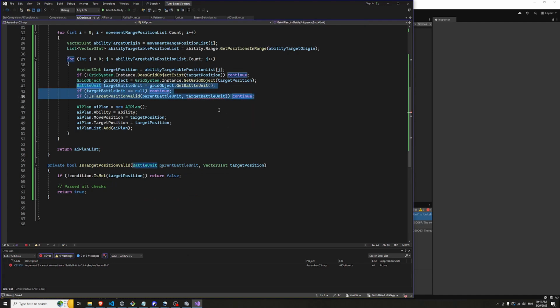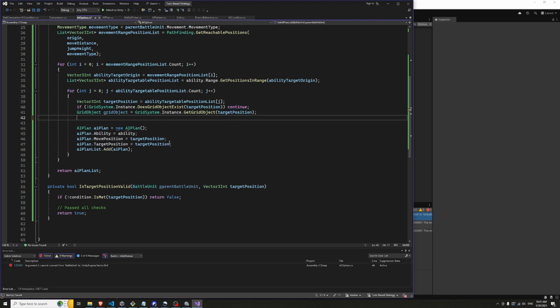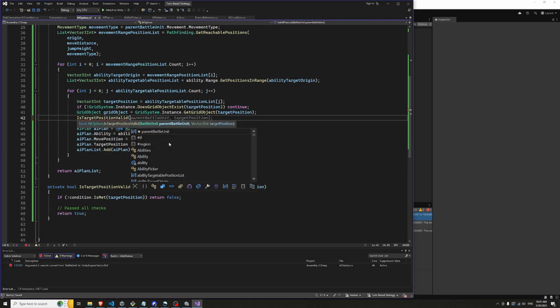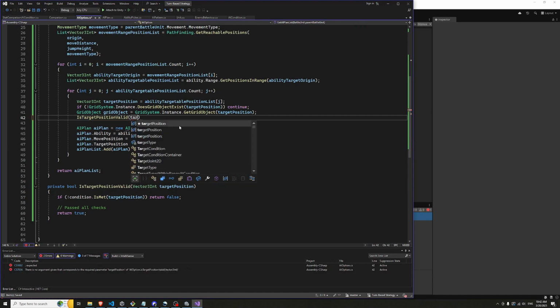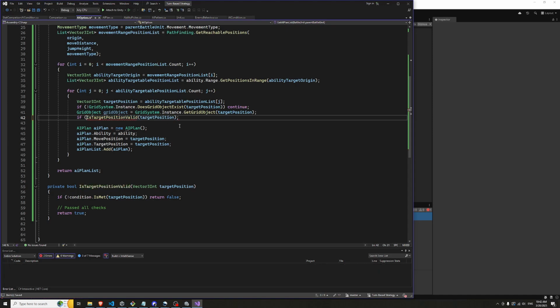We will rip this out. If is target position valid, pass in the parent battle unit, which now suddenly we don't really need. So let's strip that out and just see if it still works fine. Then pass in the target position. If that is not valid, we will continue. We also don't need the grid object or to check if the object exists.